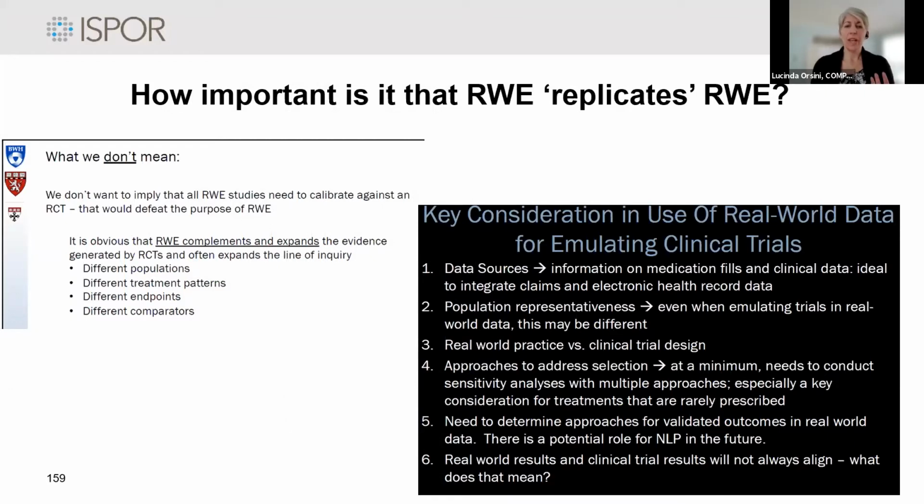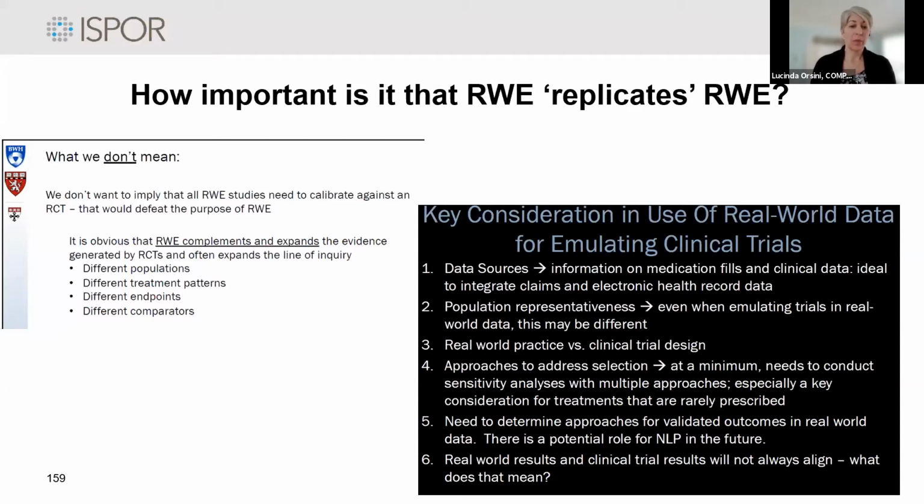So, how important is it that real world evidence replicates RCTs? I know that this is what the whole 2 days is about, but we have to remember that when we're using real world evidence, we're often using it to answer a question that a clinical trial either can't answer or didn't answer. So we generally don't think of real world evidence as replacing a clinical trial, but as additive evidence too. We know RCT endpoints can't always be recreated in the real world, and they're not collected in the same way, and don't always have similar meanings in clinical practice.